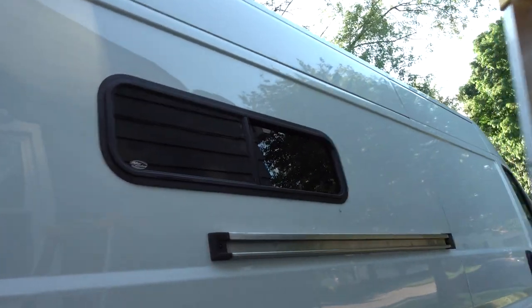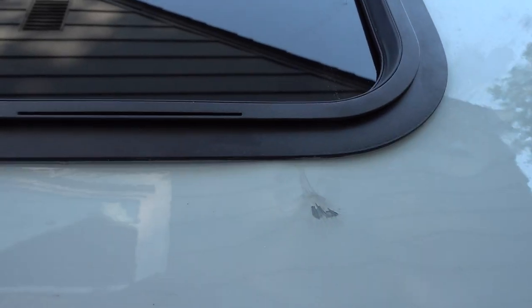Pros did it. It's a nice window. If only that dent was a little higher. And there you have it, I had windows. Those were the first holes I cut in the van, and I think I cut like five more. And then, way more. You cut a lot of holes in the van. After you do the first one, that Band-Aid's ripped off. It gets a bit easier.